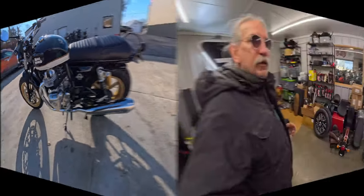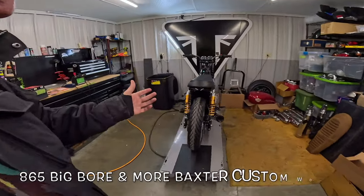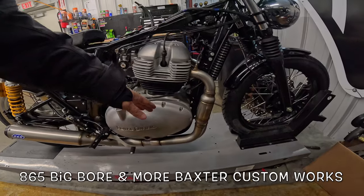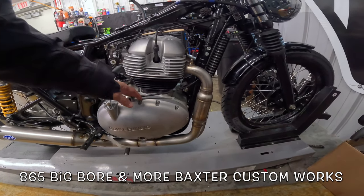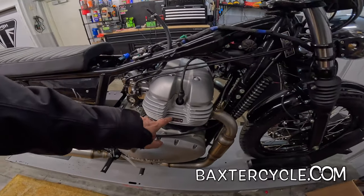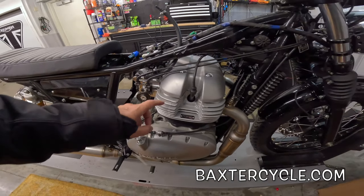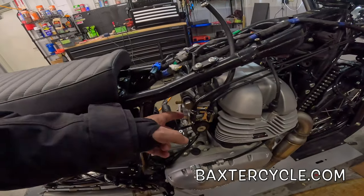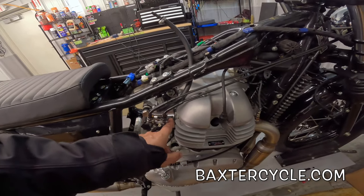Very nice, very nice. So one of the bikes I wanted to look at here today was this one, and my hope was that the tank would be in. Again, this is the 835 kit. It's got the 835 cylinders, the high compression, 11-to-1 compression S&S pistons. It's got this Revelry racing head. Absolutely amazing. They ported it all out. It's got the big valves, the heavy-duty springs. It's got this 40mm Revelry intake system on there.